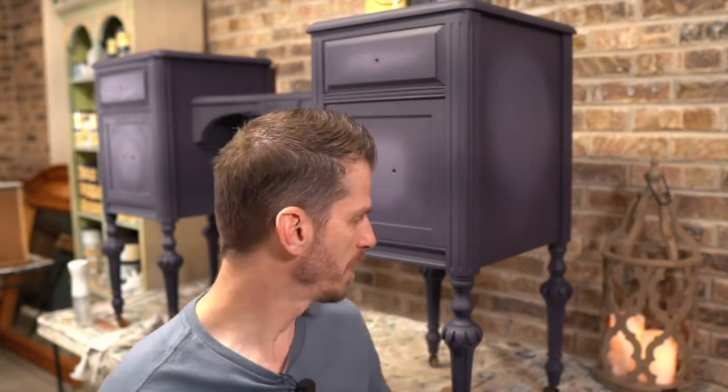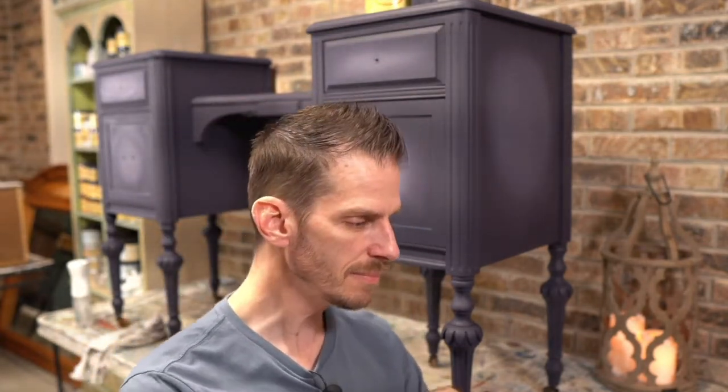I cleaned it, bossed it with gray boss, put a base coat. We put a base coat of aubergine, and then blended in Mason Dixon gray.